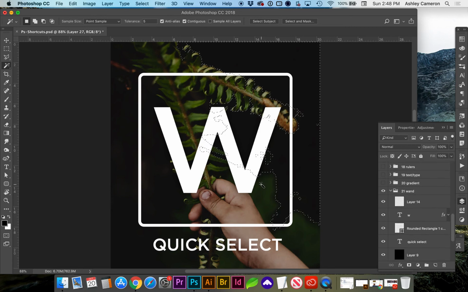You can also change the type of selection. If there's a little arrow on that tool, that means there's multiple tools. So to get to the other selection type, you can hold down Shift W to change to a brush shape. Shift W again will get us back because there's only two options for your wand and selection tool.